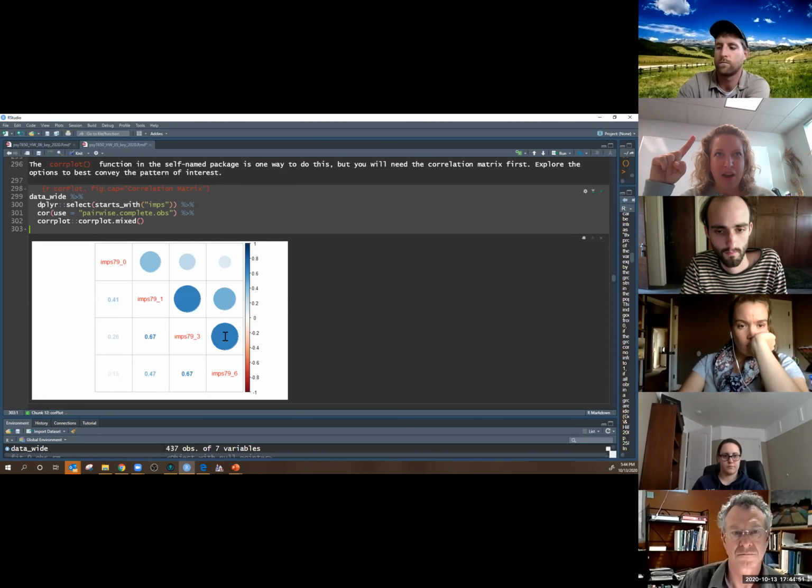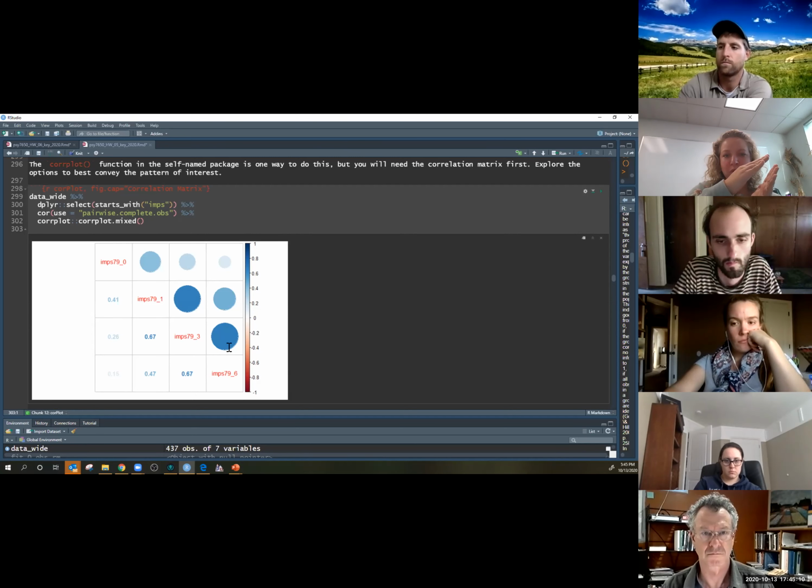Now, what do we see about time points that are close together? Time points that are close together are more strongly correlated, see, between baseline and 1 week, 1 week to 3 weeks, 3 weeks to 6 weeks, right here, just barely off the diagonal, they're pretty strong. What happens if we go further away from the diagonal? This farthest away point is between baseline and week 6. What about the size of that correlation? It's smaller.